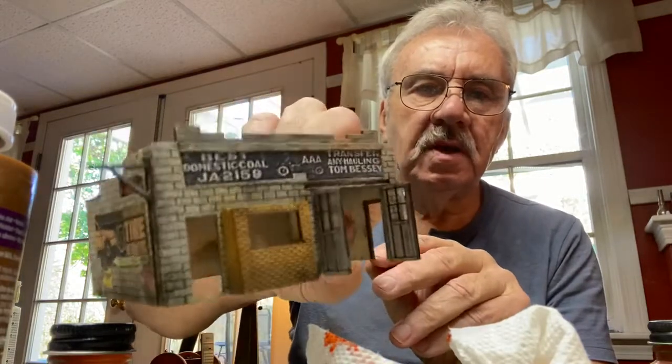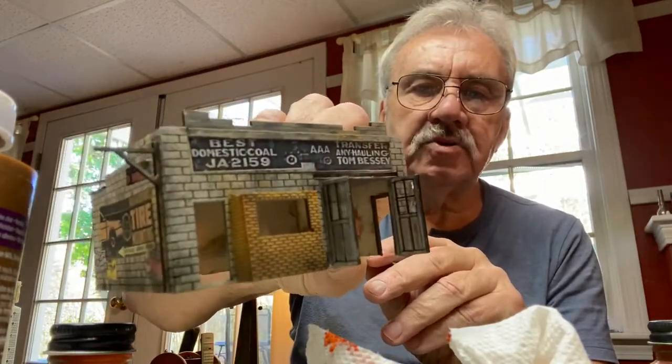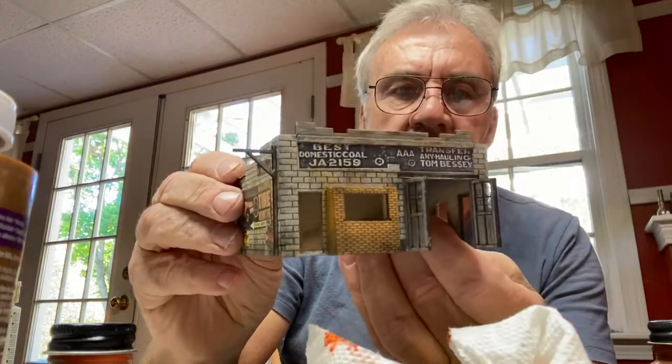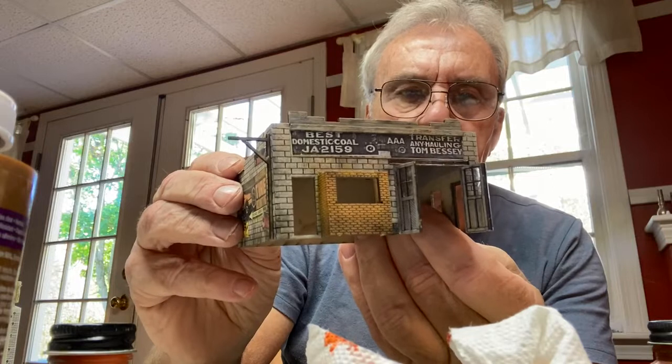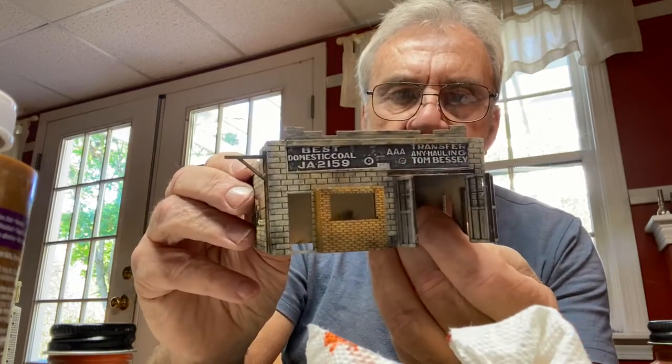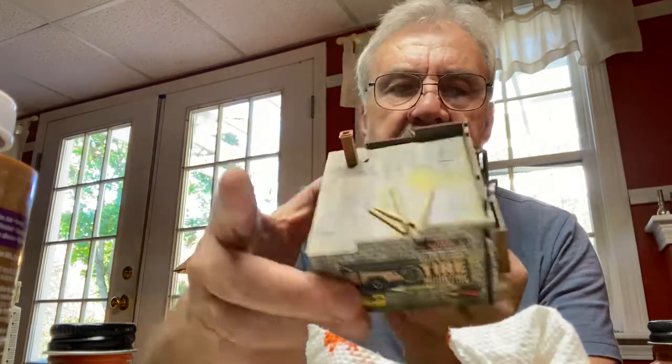But I'm going to tell you, it's really, really a well-detailed structure. The sign on top there, that one says AAA, is actually off of the original photo of this building. So that's the original sign that we duplicated and scaled to fit. So that's what we have, nice and square.